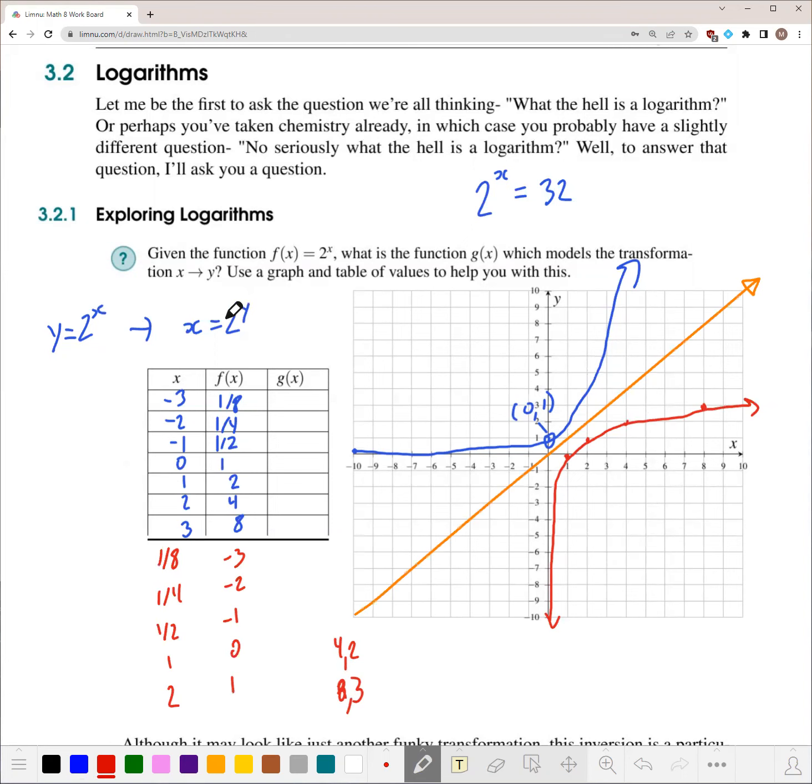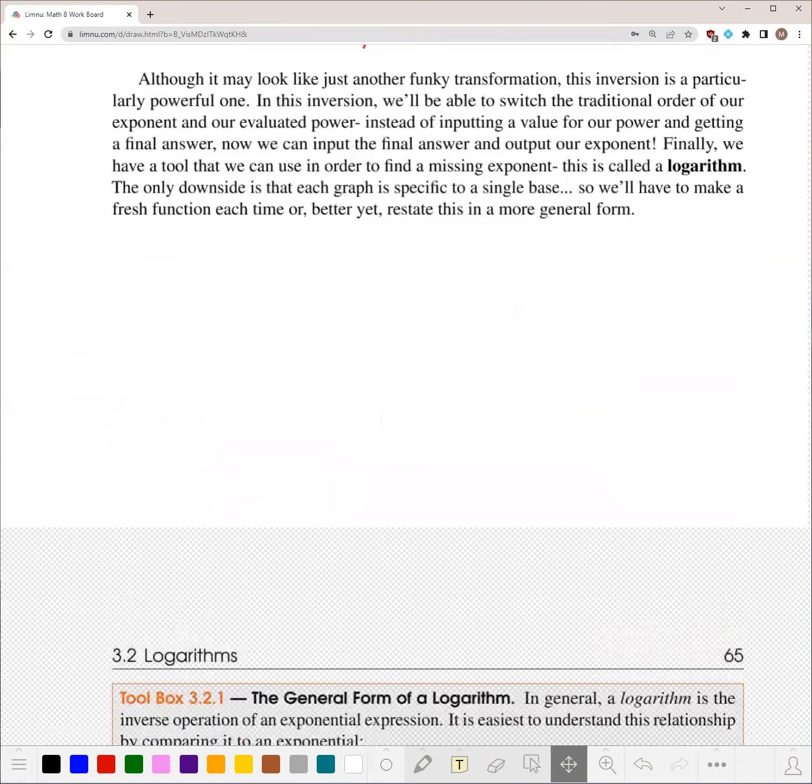And the way we write this is saying, well, isolate that. I'm going to do something called a logarithm, where I'm going to have this x value be put in that will give me the y value, the output. And that's really, really cool, because now I've got a function where an operation called a logarithm can take this x, whatever my number is, and tell me what the exponent on our base had to be to get that value. So this is a tool that lets us find out what exponents are. Ooh, and that's a really powerful tool.